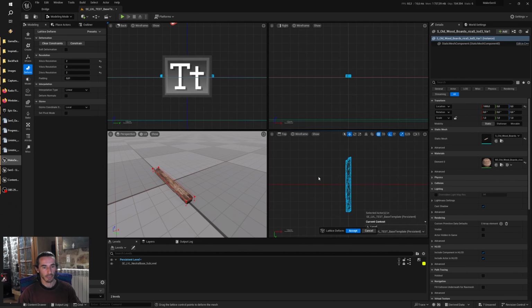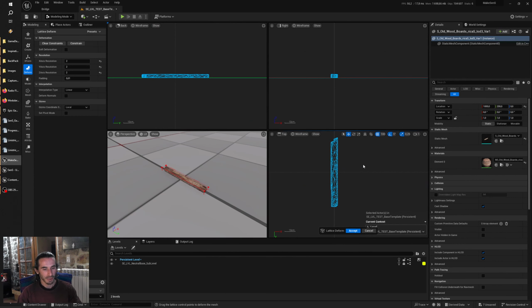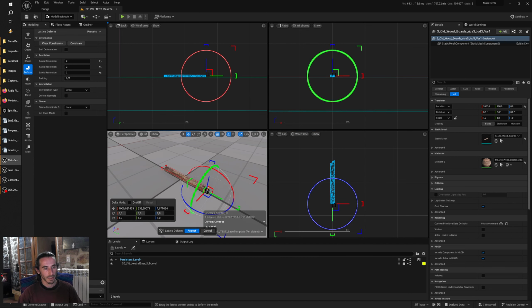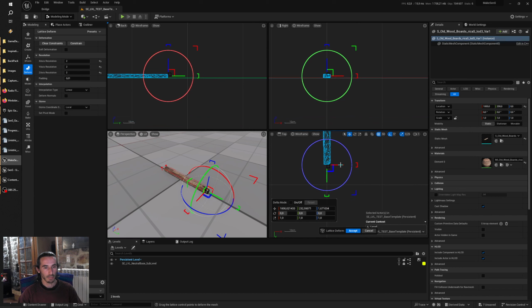You can press F to focus. We are going to make this board 1 meter long or wide, depends on your perspective. And for that we are going to select these control points and move them.